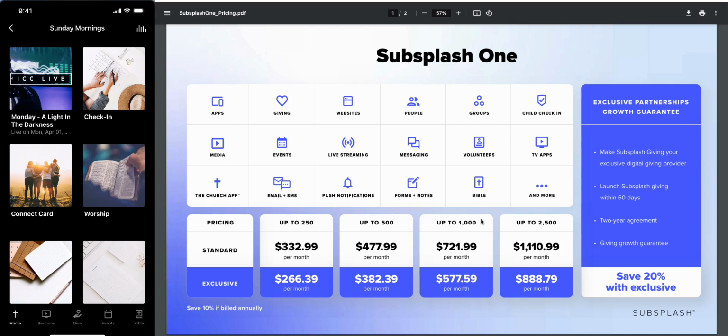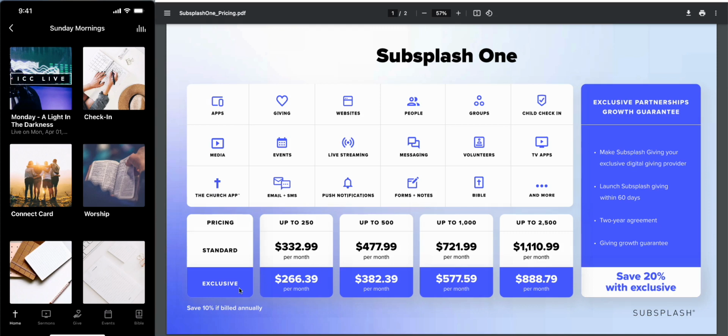Okay, so a church that's between 500 and 1,000 people that attend on a weekend to your church, at the discounted rate is $577.59 per month, and so on, based off of the different size of church. So a church of 250 doesn't need as much capacity and things like media storage and text quantities and stuff like that. So we tier the quantity based off of church size so that a smaller church isn't having to pay the same amount as a church that is larger.